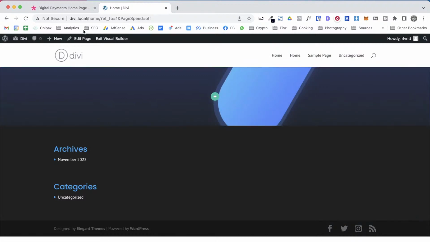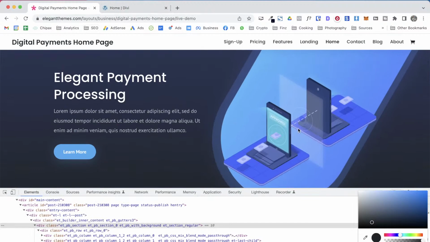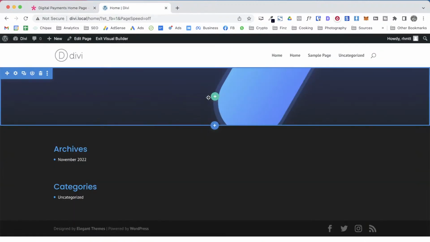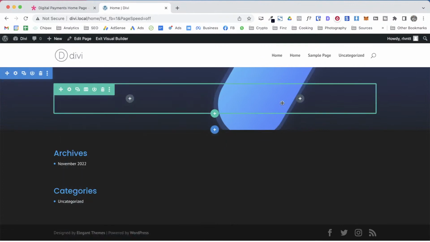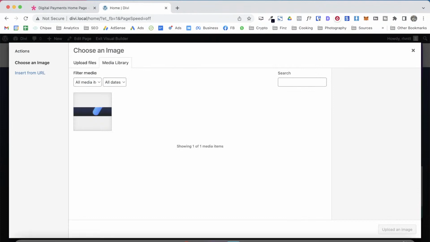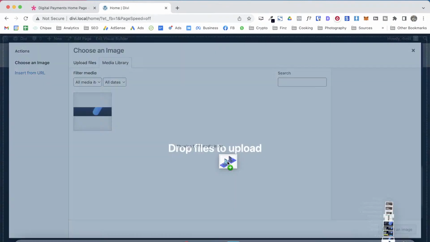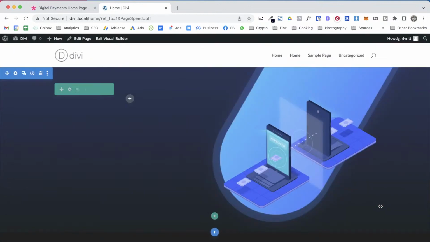Okay. Then what I'm going to do is add a row with two columns. So we can add the left column and the image on this right side. I'm just going to add the image first, because I already have it here. There it is.